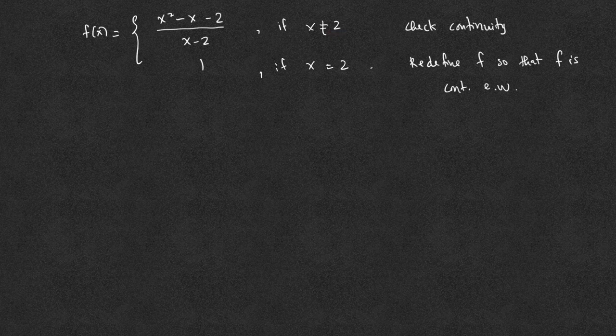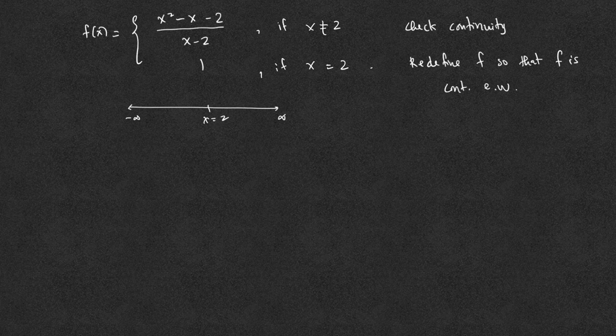The second part, y equals 1, is a constant function, so it is defined. Thus, to check for continuity in a piecewise defined function, we oftentimes check the limit definition for continuity at the x value that connects the first part to the second part. In this case, on the number line, the x value that connects the parts is x equals 2.